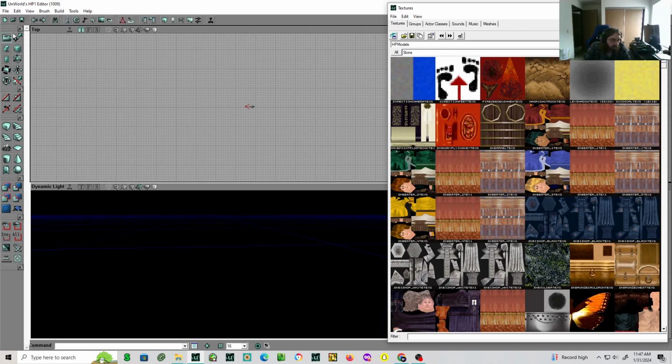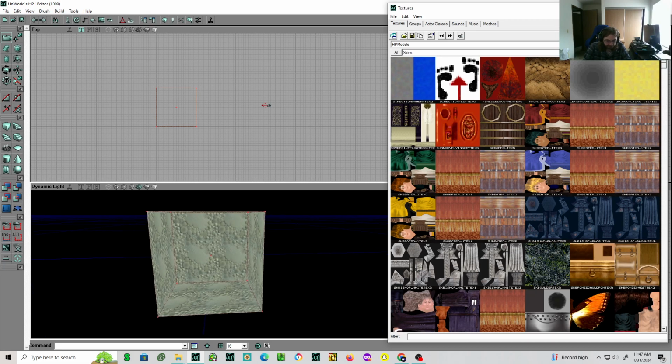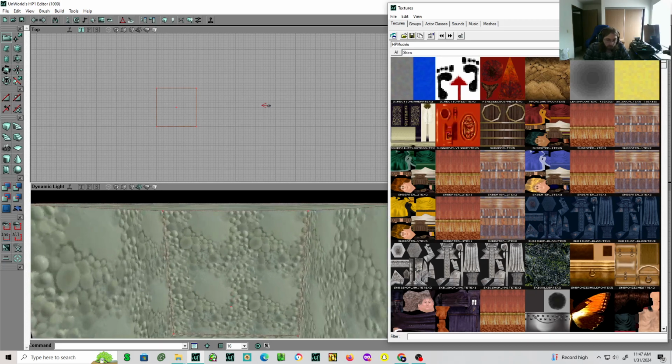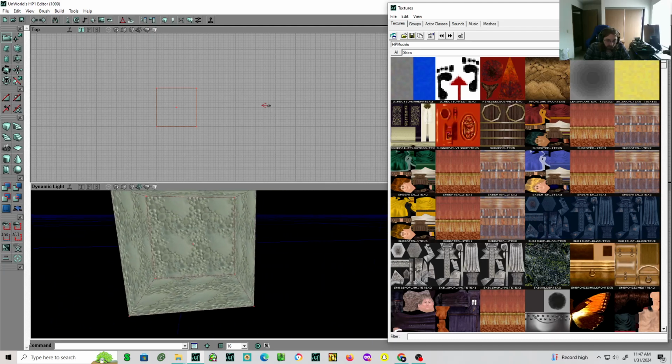If you go to the left side here, you're going to have a bunch of different options. You're going to want to click on the cube option, since that's the shape you want to make, and drag the camera over here. As you can see, you now have a red outline of a cube. Now we're ready to make the shape, so you're going to want to click on subtract.